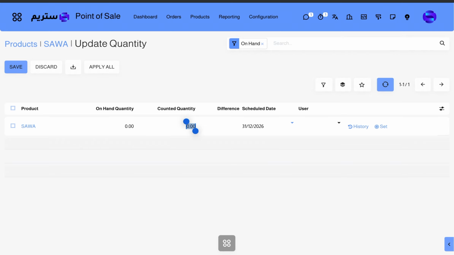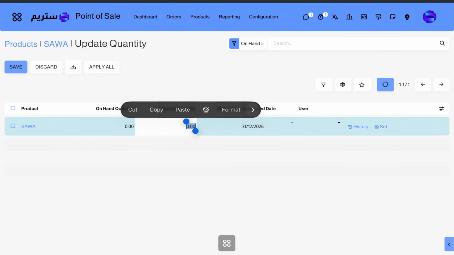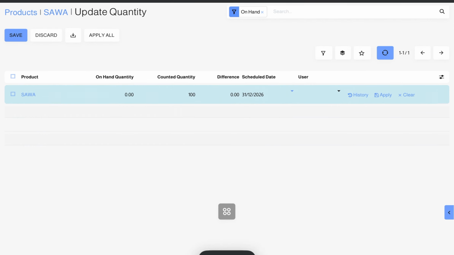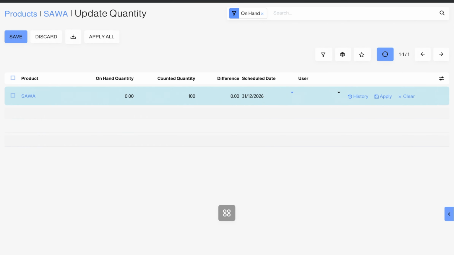For example, if we add here 100 unit, it will be added, but it will not reflect in our accounts, and it will not deduct the purchase price from the account.